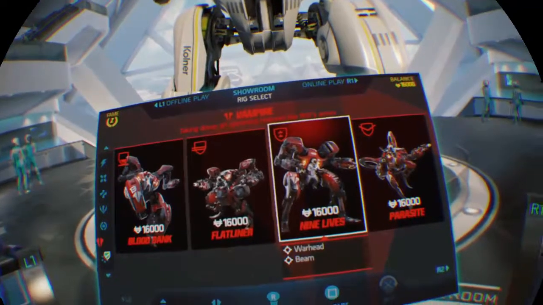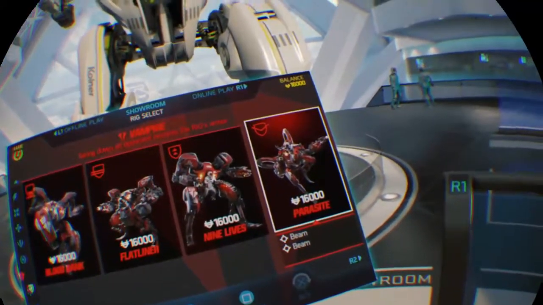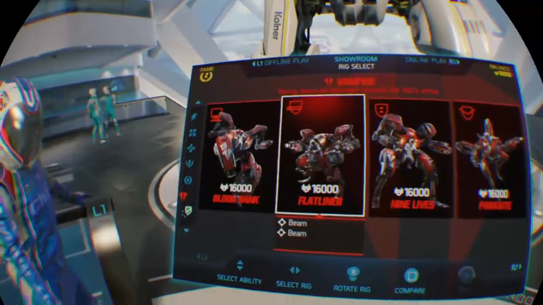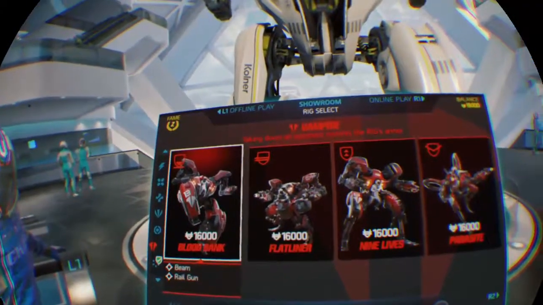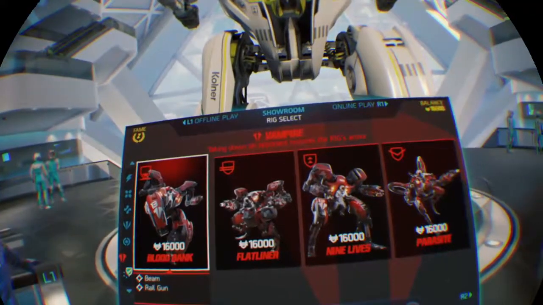To purchase them. To get you started, we've deposited some in your account. When you're ready, pick your first rig. Remember, you can always try out each of the classes using the basic rigs before you commit.